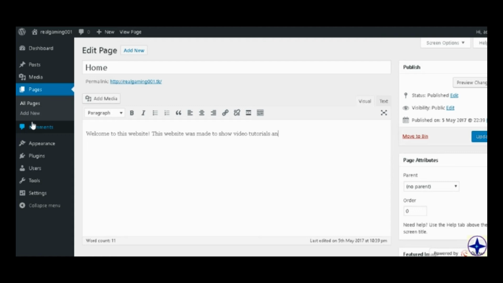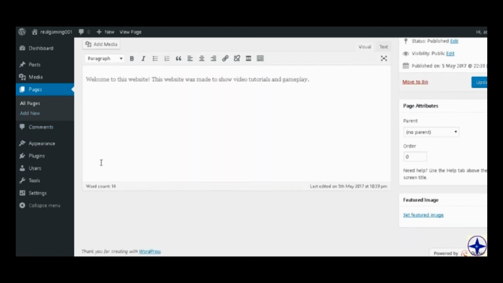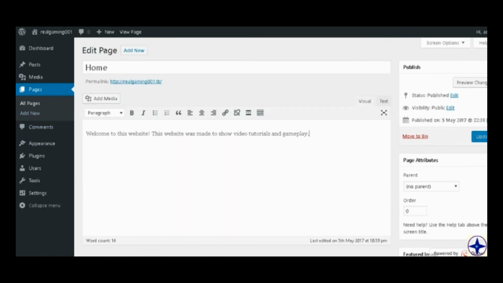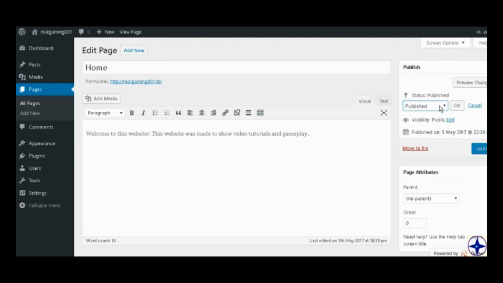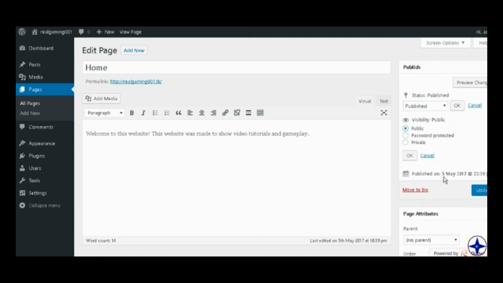Then you're going to scroll down. There's a word count. Up here is where you can change the status of the page. If you want it to say published, you can put it as a draft or pending review. You can change the visibility if you want to change it to password protected, that's if you have multiple users, or private where you're the only user that can see it. This is if you want to change the date that it was published. So I want to change that. Press OK. That's where you can schedule dates for your page before you're going on a trip or something.